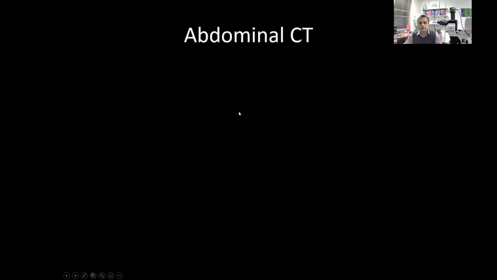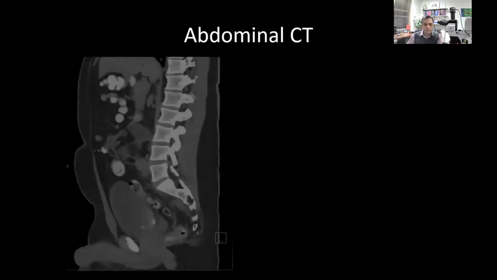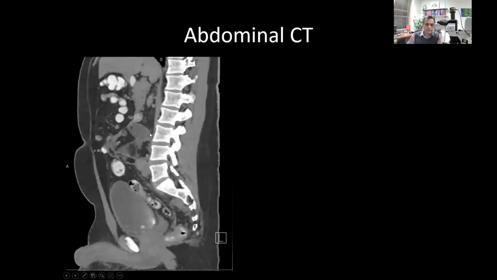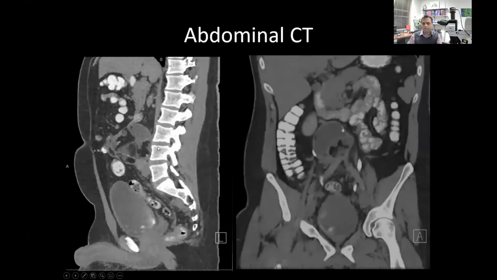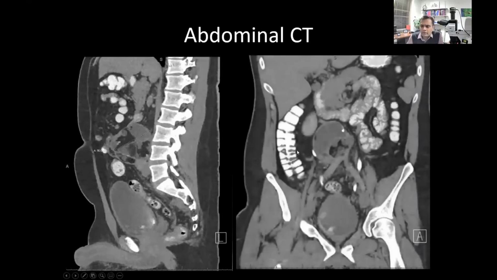So this patient also had an abdominal CT. They do this abdominal CT as staging workup for all comers of testicular tumor. This is part of the workup. And then they found this mass, as you can see in the retroperitoneum. It's quite large, about 9 centimeters. It's lying against the paravertebral muscles, prevertebral muscles. And then here in the coronal slice, you can see this large mass, which is heterogeneous in appearance, which is at the bifurcation of the aorta.